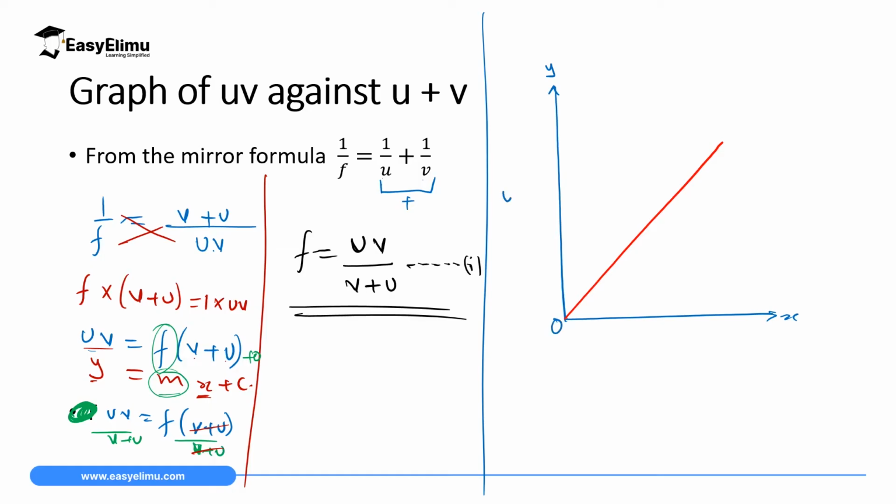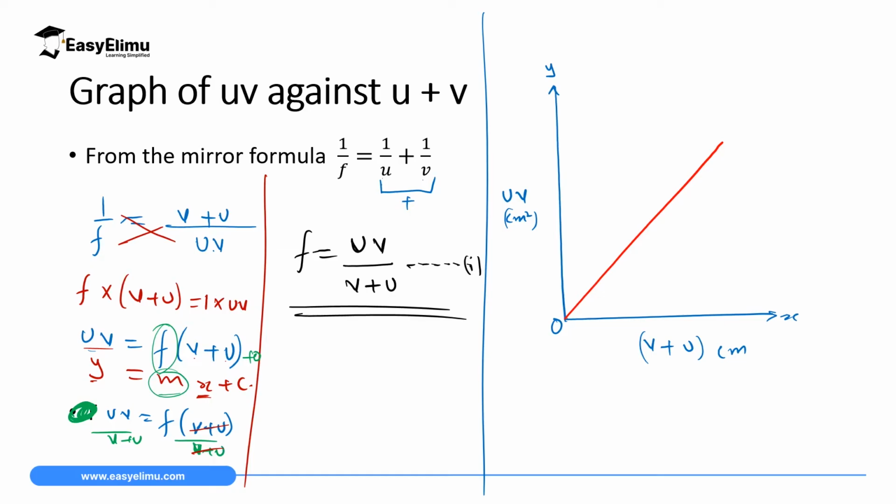This one will be V, then this one is going to be V plus U. Remember the units here is centimeter, but the unit in this case we are multiplying length. It's going to be centimeter square. If we are using centimeter, if it's meters, then it will be meter square.